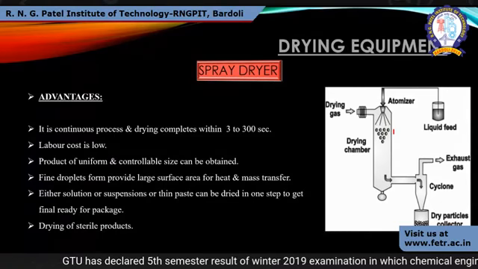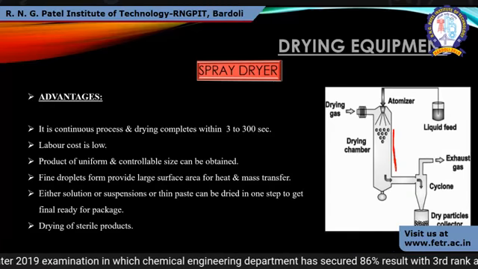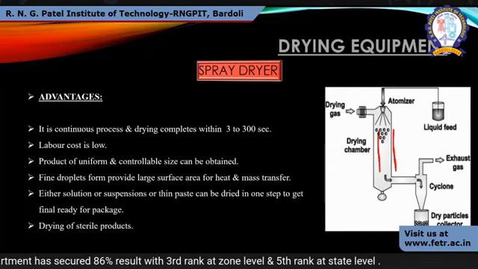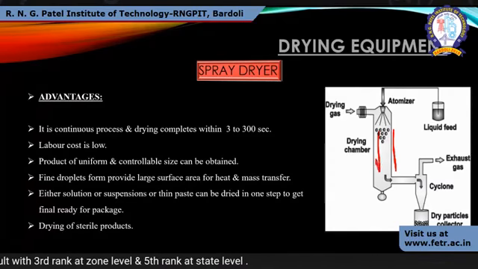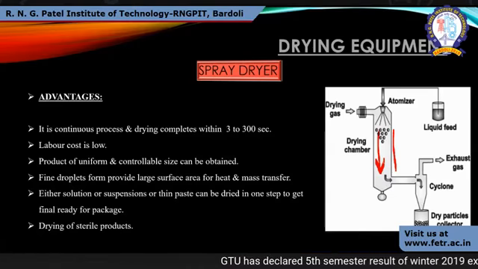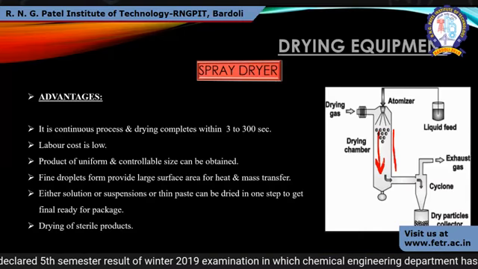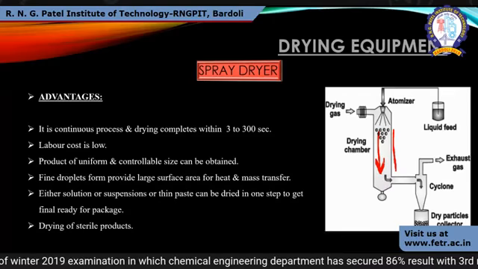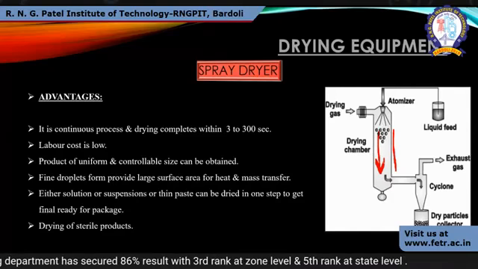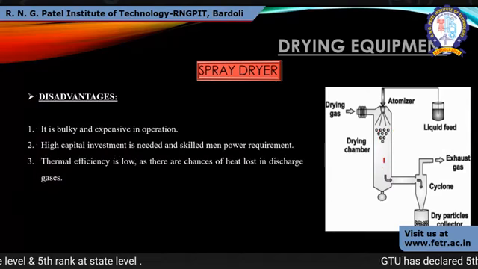The liquid droplets come from top to bottom, and gases come from top to bottom, and the drying takes place. So within a few seconds we have dry product, right? The uniform size of the product, so for powdery material it is very, very important, and we can get sterile products. There is no contact with the outside atmosphere in the spray dryer, so we can use it.